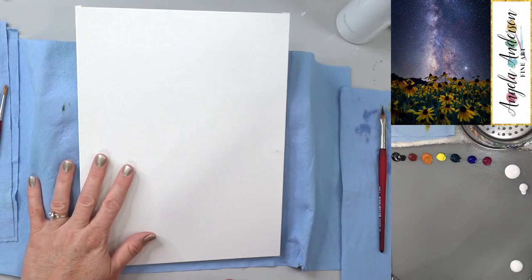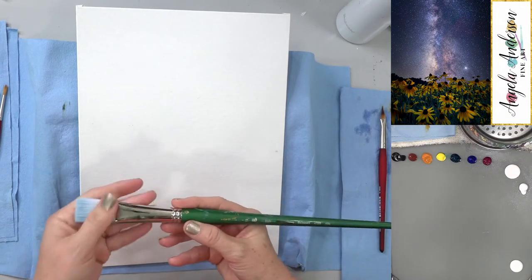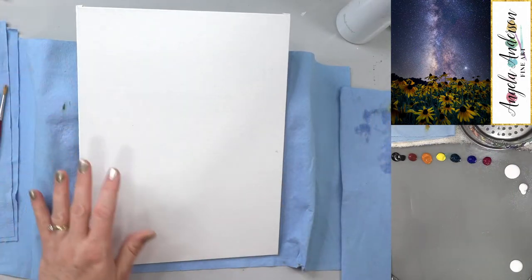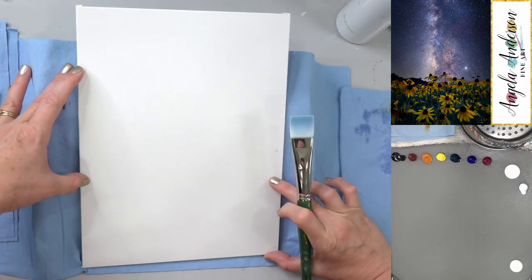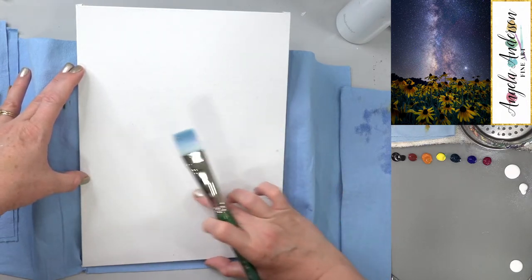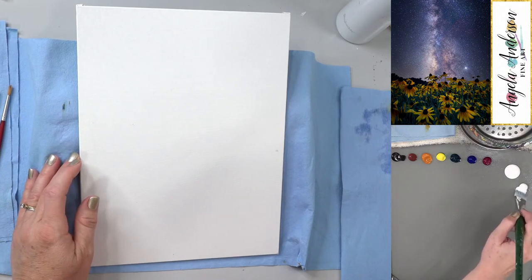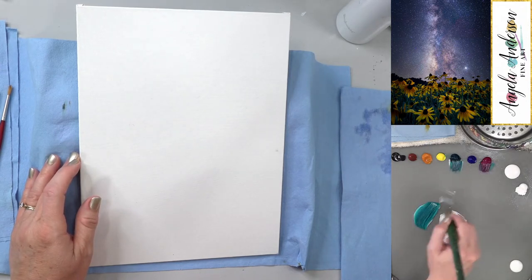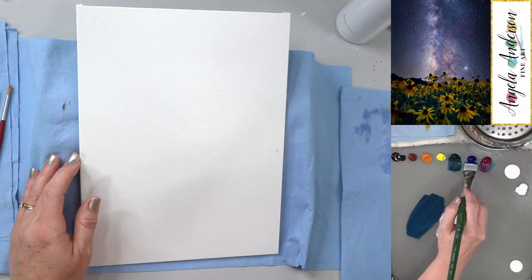I just realized I need a large brush for the background — I'll grab a number 12 bright, Summit Series brush. The canvas is all opened up and ready. I'm going to start by blocking in some color. The flowers are in the bottom half of the canvas, so I'll do that area differently. Starting on the top first, I'll mix a sky color with magenta and turquoise to make a really pretty navy blue, then add a little ultramarine blue.